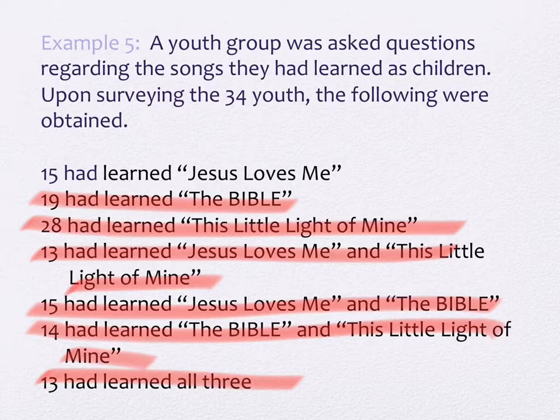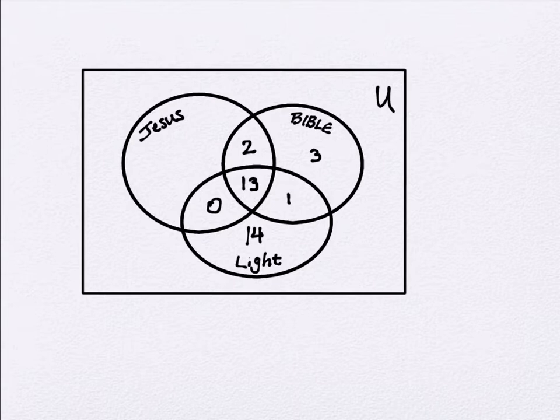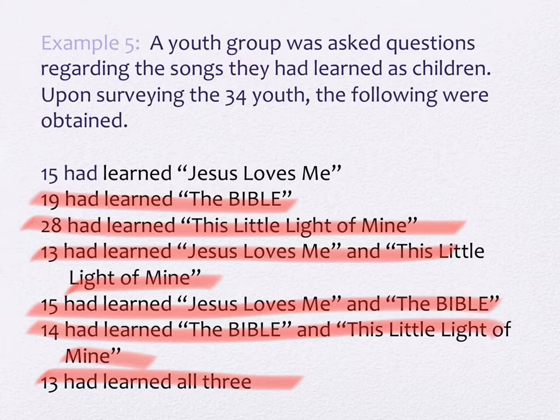And then I have 15 had learned "Jesus Loves Me." So I have 2 and 13 already, which is a total of 15. So how many go on the outside of the "Jesus Loves Me" circle? 0. Another 0. That's okay. There's a 0. I mean, no doubt we should teach all these kids all these songs, right? Definitely the next step in the process.